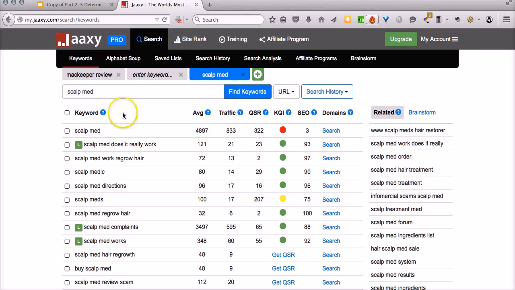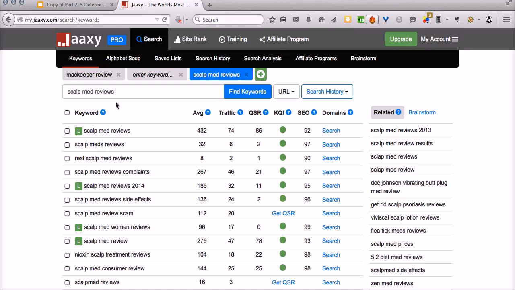That's not the best way to go about it, because even though it has a high number of searches, it's also very competitive. In fact, too competitive for my liking. So I'd rather go for a keyword like ScalpMed reviews that, even though it doesn't have as high a number of searches as the root keyword, is accomplishable. It's capable of being accomplished.